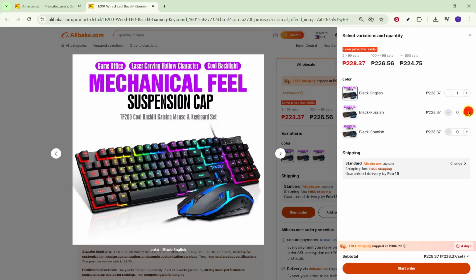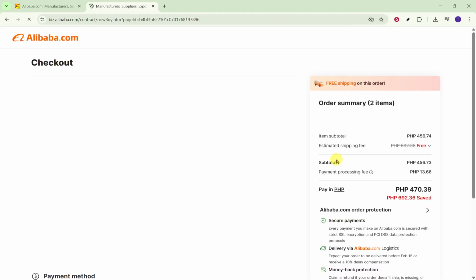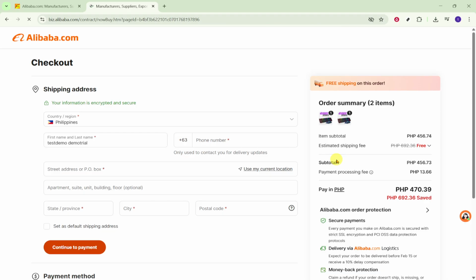Pay attention to price breaks. Ordering a bit more may reduce the unit price. Also, make sure you meet the minimum order quantity. If you're close but not quite there, consider whether small accessories or variants can bring you up to the required amount. When everything looks correct, click Start Order again to proceed. This typically creates a draft order or moves you toward checkout, where you'll finalize the transaction with the supplier.